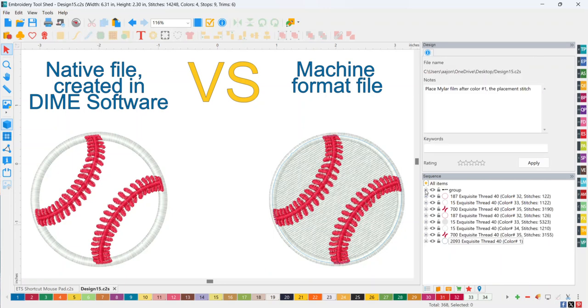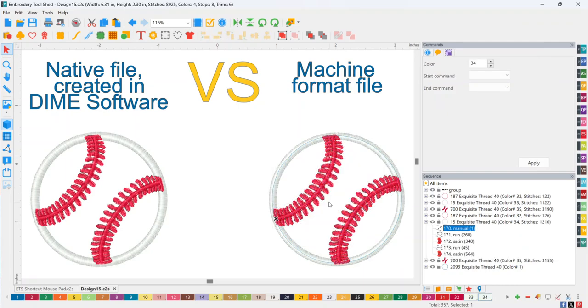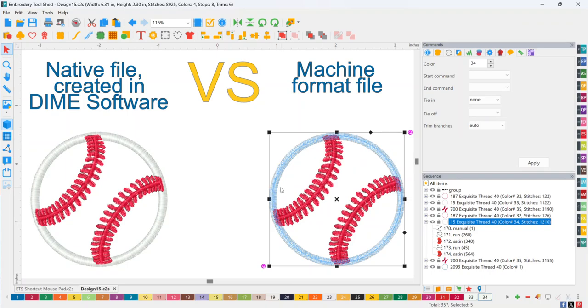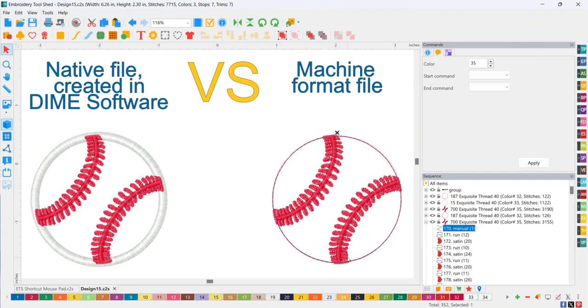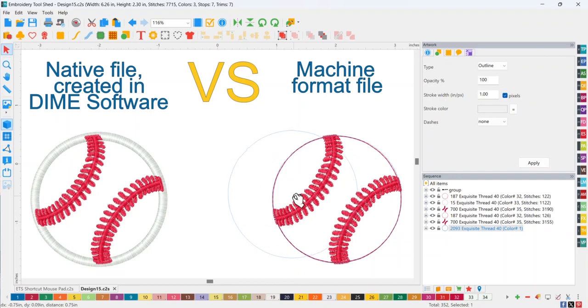Now we are going to turn that complex fill into an applique, so I'm going to delete that complex fill area, and I'm also going to delete that satin stitch, because when we turn it into an applique, it's going to have the satin stitch around the edge. Okay, and that run stitch is just the traveling stitch for my laces there. So here is the artwork outline that we created. You can see it's kind of got that little bump in there. And so I know that's the one we created because I can see it on the screen.